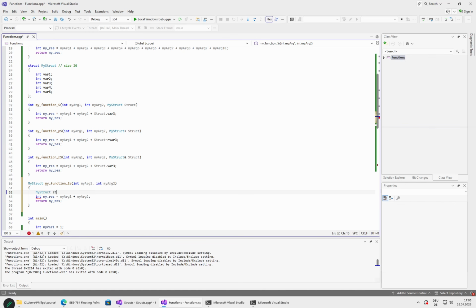My struct. We initialize everything with zeros, as you remember. If we just write one thing, the rest of the structure will be padded with zeros for us, so this is quite nice. Let's say we want to return as var1, and this thing will return the whole structure.